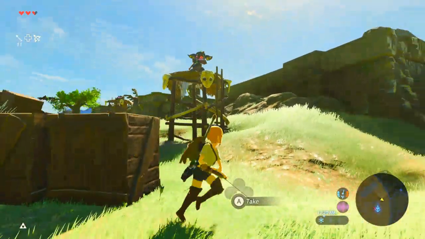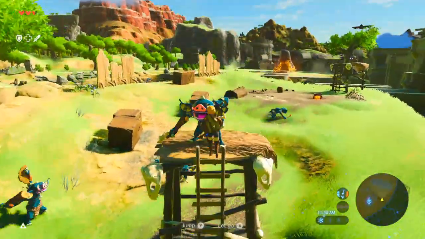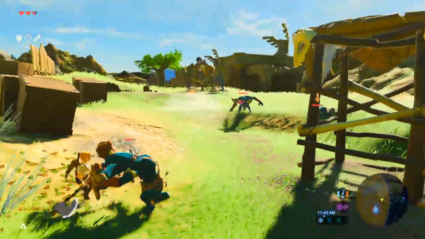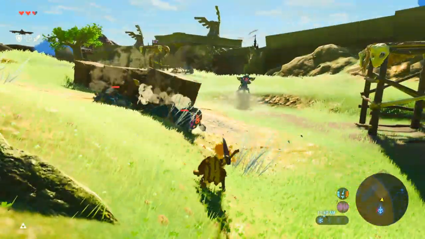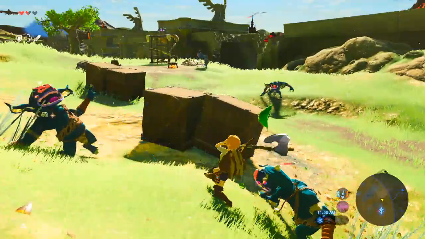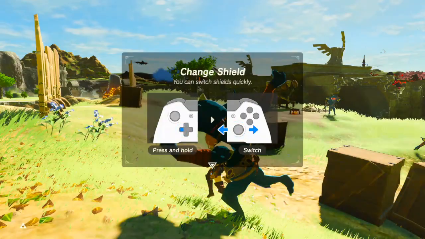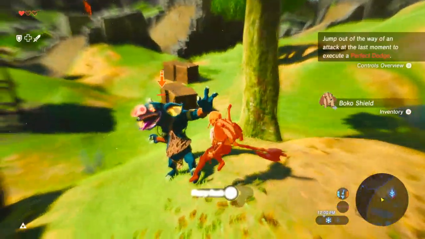Oh, wait, I think I died. This thing has no range, what the hell? Oh, I'm kind of hoping I'd get to hit him more. Nope. Whoa. Oh my god, don't you shoot me. Oh, no. Ow! It's so difficult. Oh, what the hell? Oh, he's trying to punch me. Oh, fire rush.